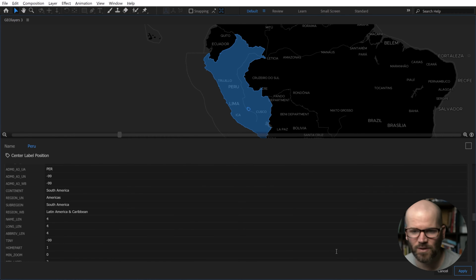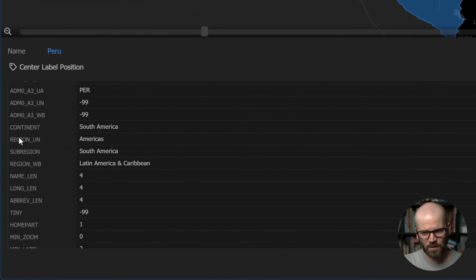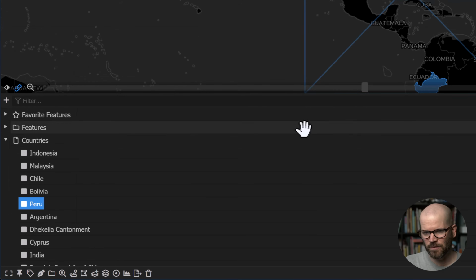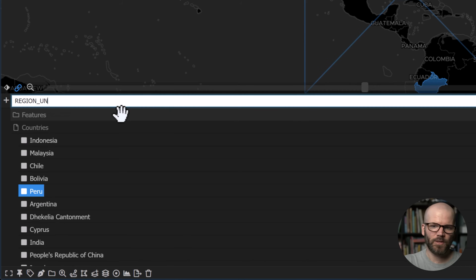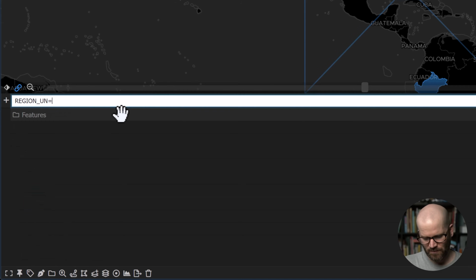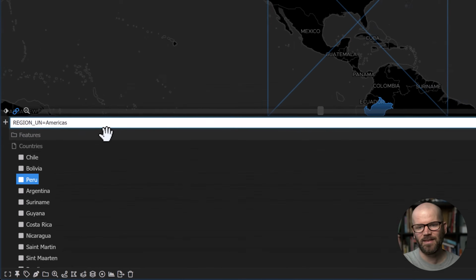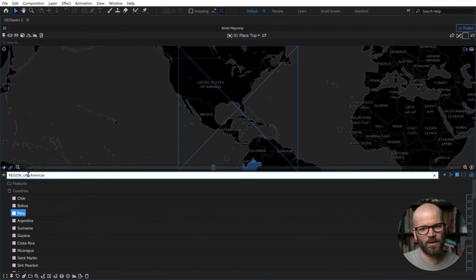I found that this is probably one of the fastest ways to do this. To actually filter by one of these keys, you have to type it in and then do equals value. If you click on it, it'll actually copy this to the clipboard. So I clicked on region _UN, and now I'll just click cancel. And right here you have this filter. So I'm going to paste that back in. You take the key, you hit equals, and then you type in the value, which for us was Americas. Now this is case sensitive. If you miss anything, it won't work, so you have to be very specific. I think even if you put a space in here, will it still work? It will work. Okay, so it's done that.